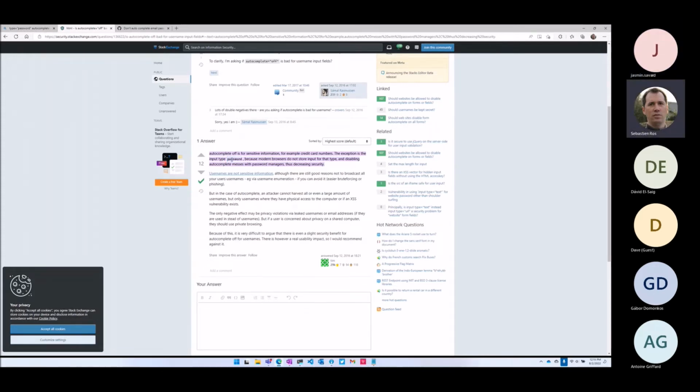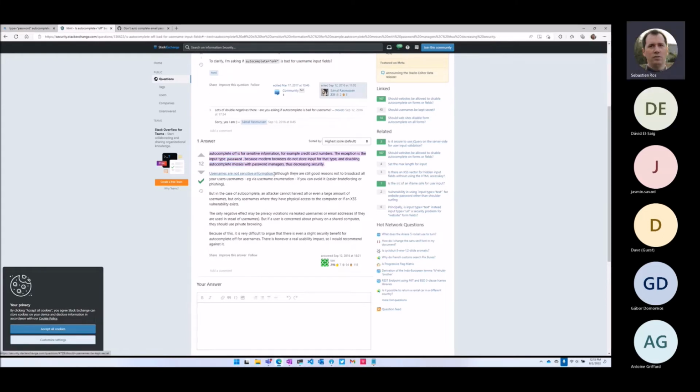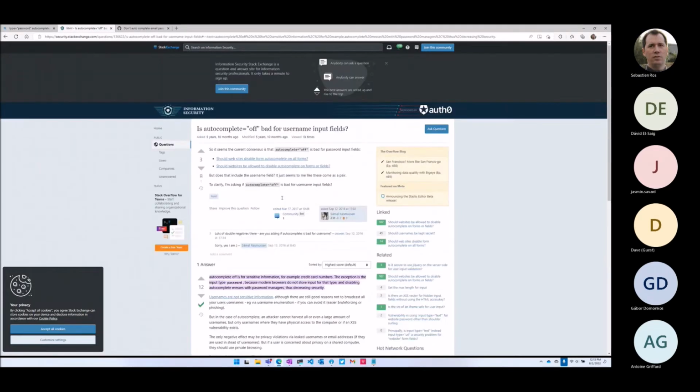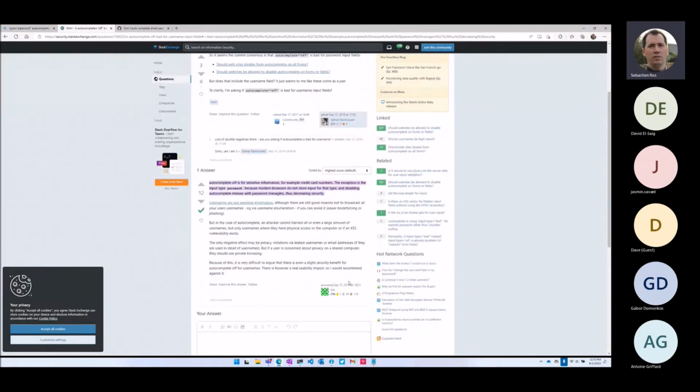Yeah, that's what I was saying. Because it's password, the browser must know that. I think autocomplete off for password is what banks use, so you can't use your password manager in it. Right? That's exactly why I would not do that, because banks do that. Usernames are not something. Okay. Well, and that's an old answer. So it's like the world has changed. So maybe this is one of those.